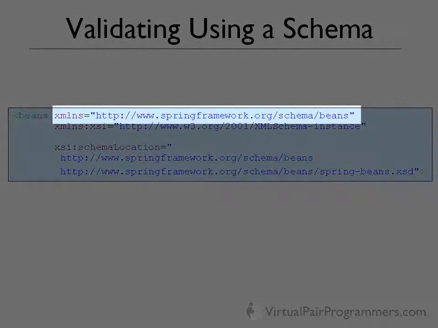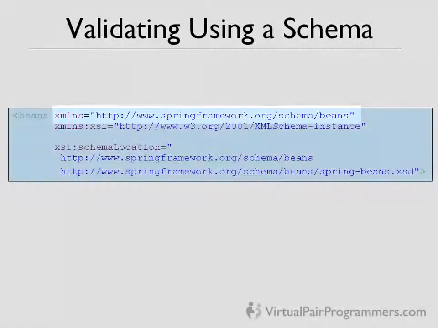This line here is saying that we are wanting to use a namespace called beans. Now, a namespace in XML is a collection of tags. We're saying then that we want to use Spring's collection of tags from this namespace called beans. Now, this namespace contains all of the tags that we've been working with on the course so far. That's got tags such as beans and bean and property and all of those basic tags.